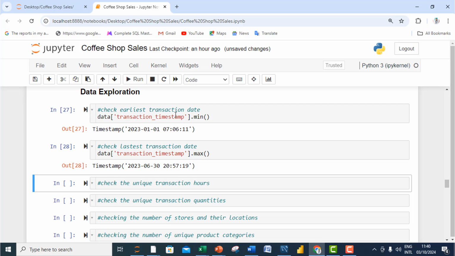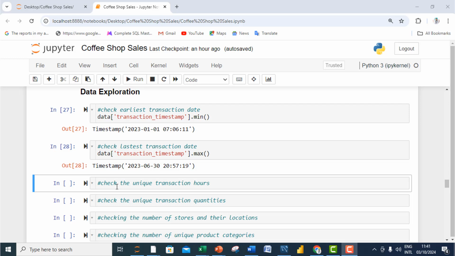So from our earliest transaction date and latest transaction date, we can say that this data set contains 6 months of transaction records.